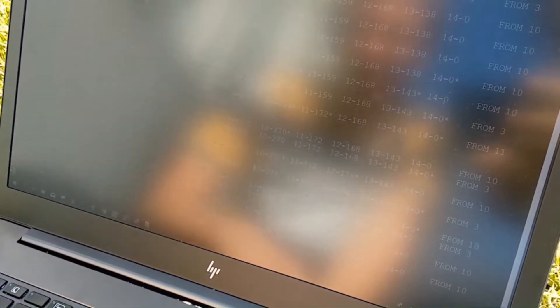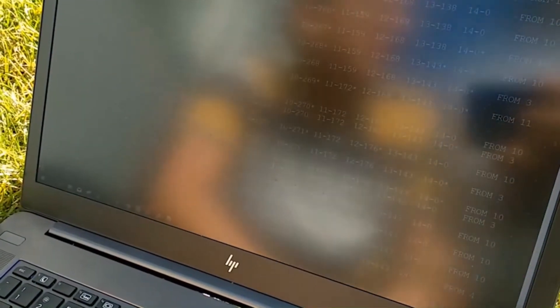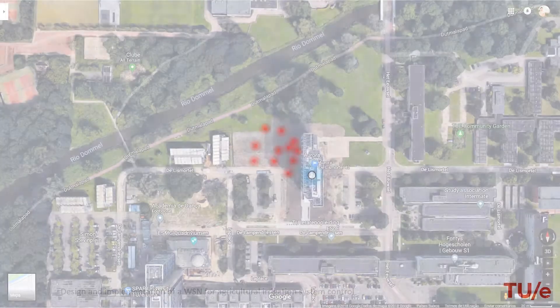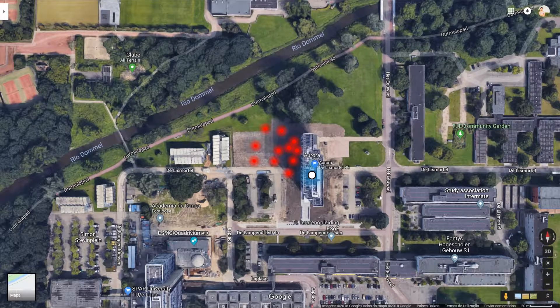Here we can see that this node is receiving data only from nodes 10 and 3. But we also receive in some packets data from node 9, which is not directly connected and is far away. So it means the network works. We even see that sometimes node 4 is visible. We observed that even a practical test with such a small number of nodes is problematic. The test showed that simulations are easier and may analyze more scenarios. However, simulations don't take into account factors which appear in the real environment — for example, problems with nodes caused by unexpected behavior of some power banks.